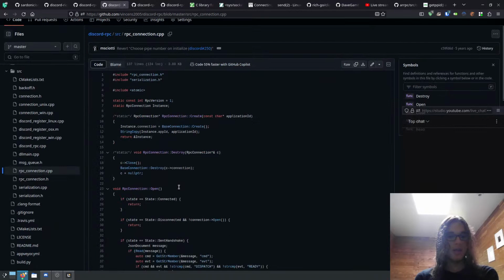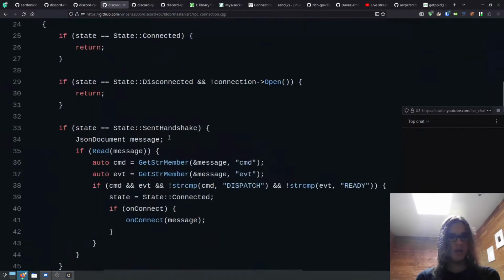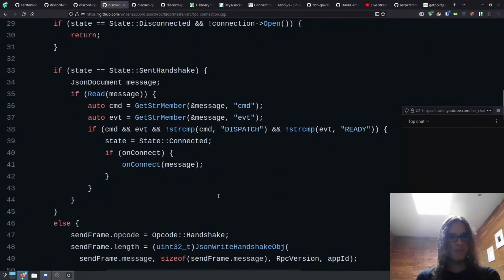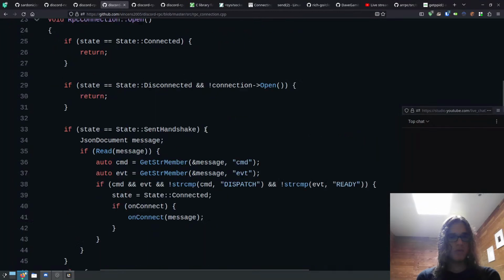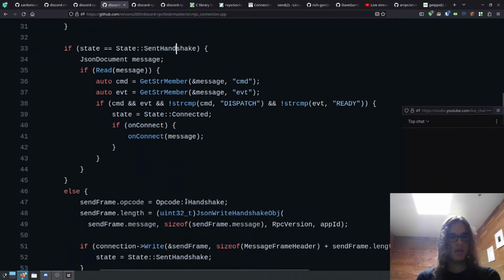Now if we look at the implementation, open begins, if the state is sent handshake, and we check some stuff, and we might be connected.